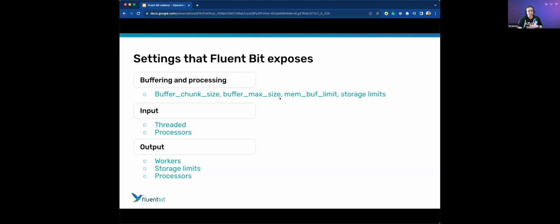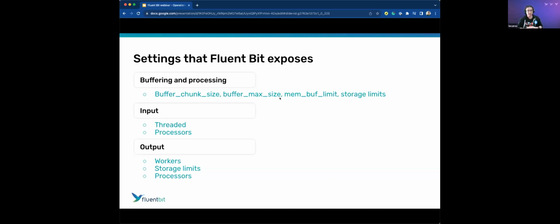On the input side, you can improve performance by enabling threaded input plugins. Fluent Bit before this ran the input in the main thread of the application. So of course, if you have parsers in there or any other operations, or you have a lot of input instances, you will notice that the ingestion was not as performant. But now you can mark an input plugin as threaded, and then it will create a different thread or coroutine to process the input instance.